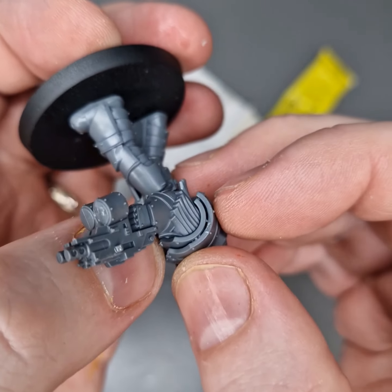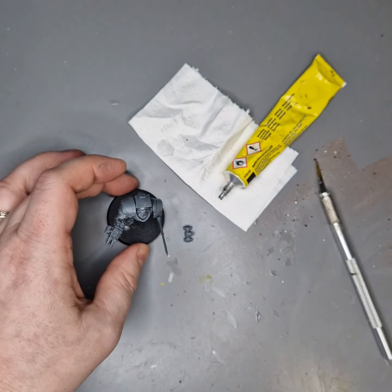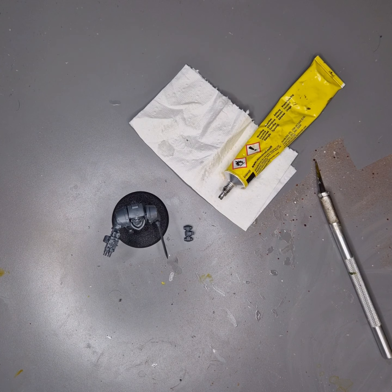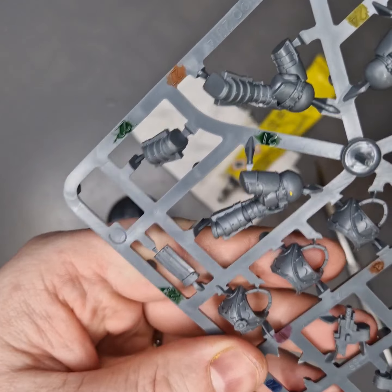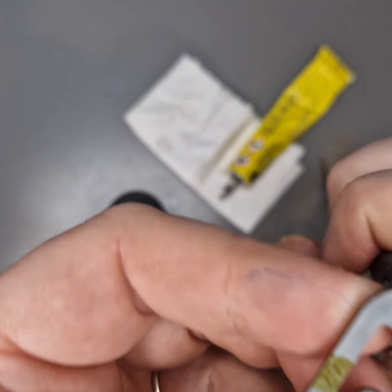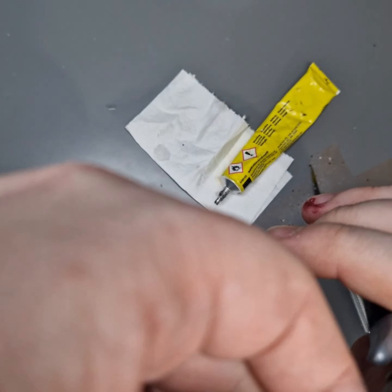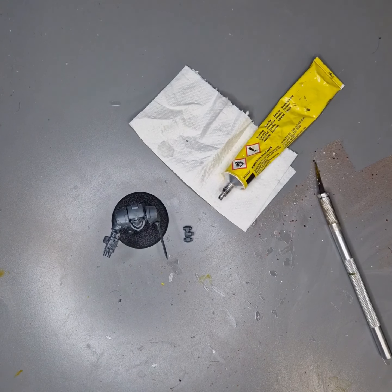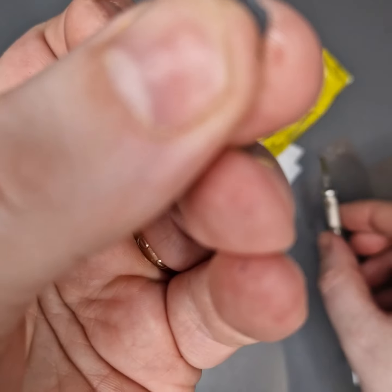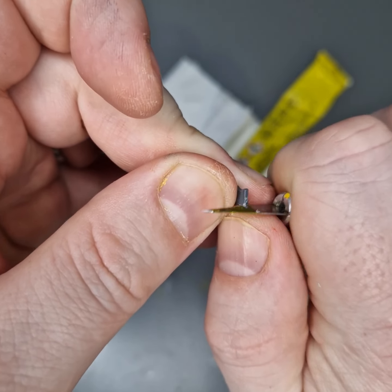I think I might need to move this back a tiny bit more. Let's see. Because while that's gluing, I'm just going to get one last piece off here. And it's basically just a tiny little shield. Let me just find it again. Yeah, over here. So it's 68. It looks like a tiny little shield. It's hard to get focused on the camera. It's just a tiny little heraldry shield.